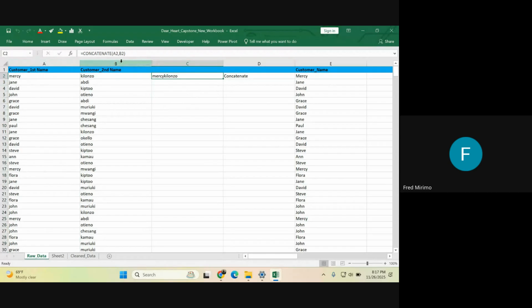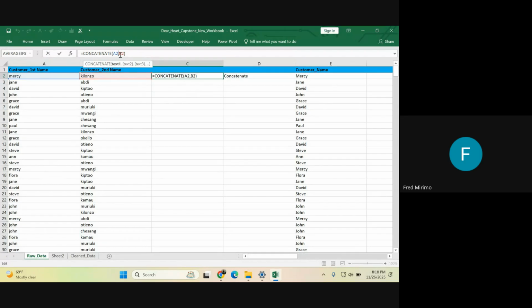So we said whenever we are evaluating this formula, when we look at the syntax for concatenate, the first argument is normally the text. As you can see here, this is text 1. That is the first text, which is this, Mercy, in cell A2. And then the second text, which is the customer's second name in cell B2.